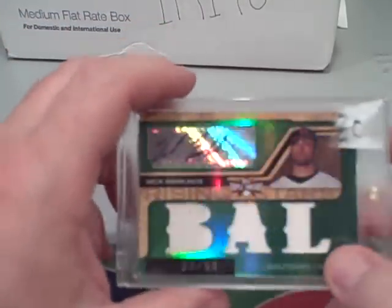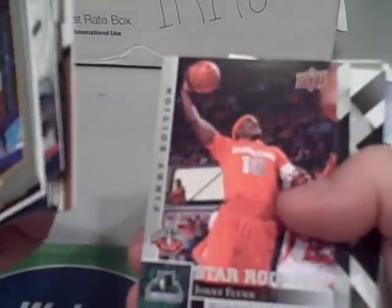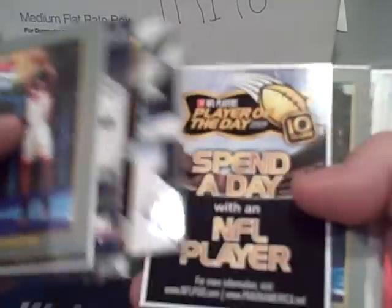I also have some football cards coming from Josh in the trade — I mailed that out Friday so he should be getting it any day. Nick Markakis auto, nice card. Kind of a Markakis fan because Hall of Fame Birds 21-21 kind of turned me on to him. He threw in some base cards, some Yankee cards, a jersey card for the Mets, an autograph for Ricky Weeks — really nice of him. Johnny Flynn, he knows I like Johnny Flynn. Dee Williams jersey card, old school cards — a Pete Rose he had laying around, a Ripken hologram, Bernie, Mattingly, and another Pete Rose. Josh, I appreciate it — very nice of you.